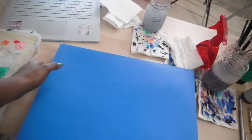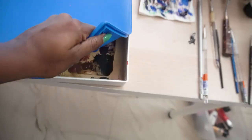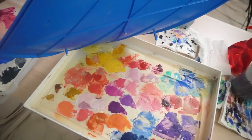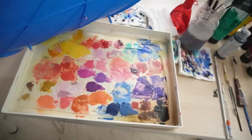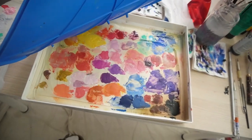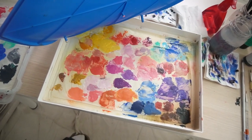It's this blue palette right here. It's really big, as you could see. Yeah, it's very huge. Oh my gosh, there's stuff in there. Oh my gosh. I didn't even know there was a palette inside here, you guys. Oh my gosh. Well, look at that. Clearly these are not wet right now. Like, it doesn't last forever, but I don't use this too often, obviously, and there's nothing wrong with it.